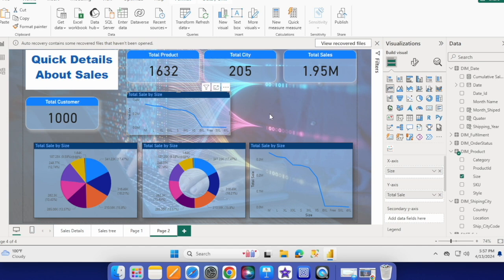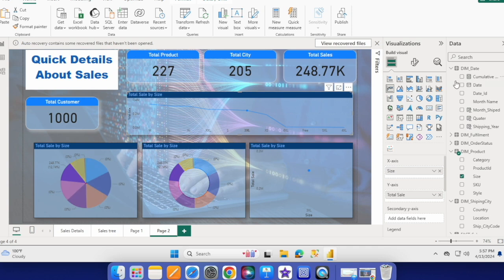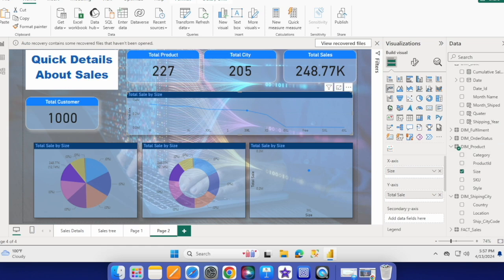I'm going to use a line chart here. Okay, line chart with the sales. Okay, this is the line chart, and here I'm going to use total sales for the y-axis, correct, and for the x-axis I'm going to use customer first name.